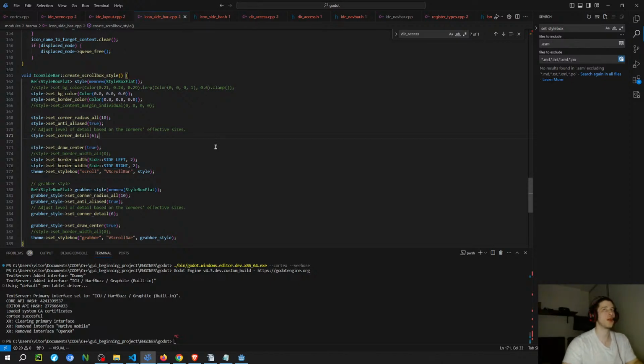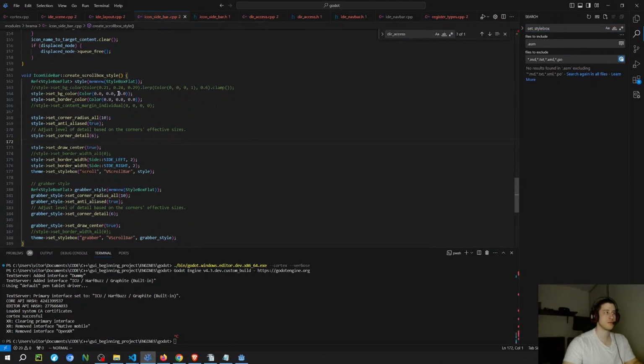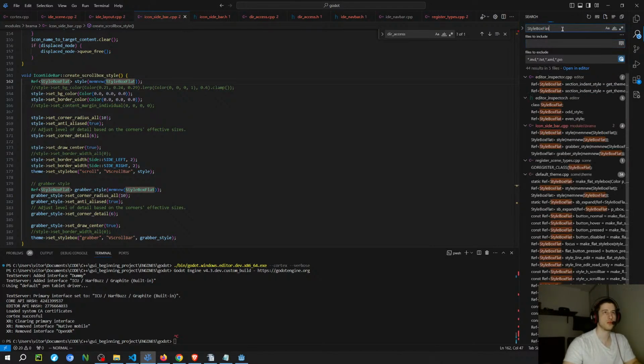So maybe I should create a theme folder. Yeah, I'm gonna create a theme folder on the module, and inside of the theme folder I put the assets, and then I put the other stuff for themes on the folder. I think that's probably the best thing to do. I don't know why it's not finding anything. Oh, it's because I put in this.